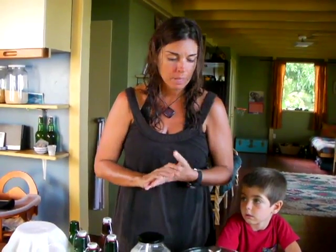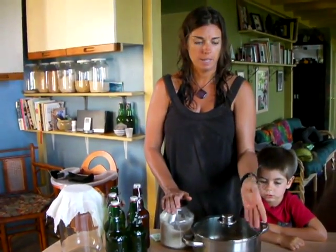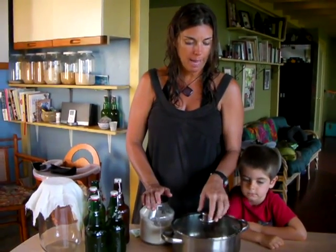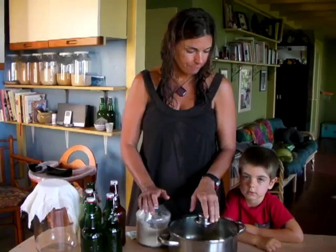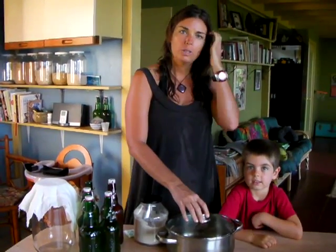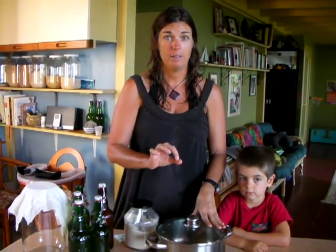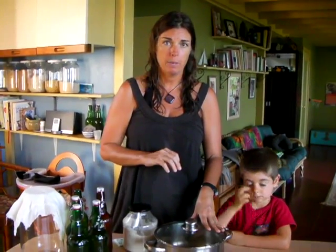And then what you do, these ones have been reused many times over the years, so these ones are quite big. They actually look like pancakes, slimy pancakes, huh, Micah? So what we do when we make the kombucha at home, the first thing we want to do is boil some water, but not to boiling. So you just bring the water up just before boiling, and then you turn the flame off, okay?